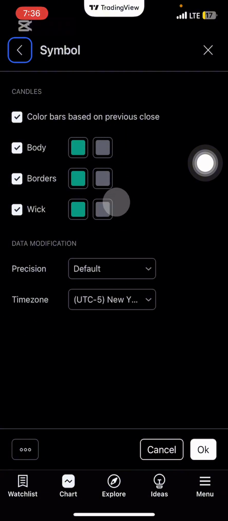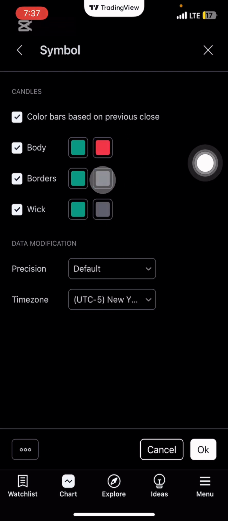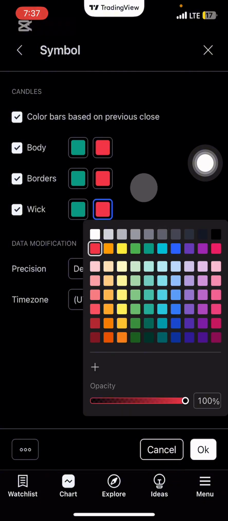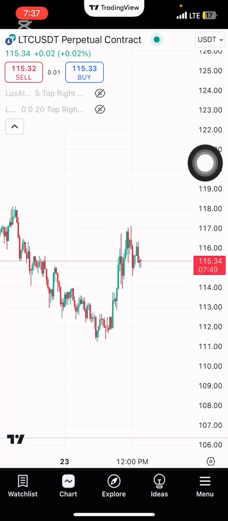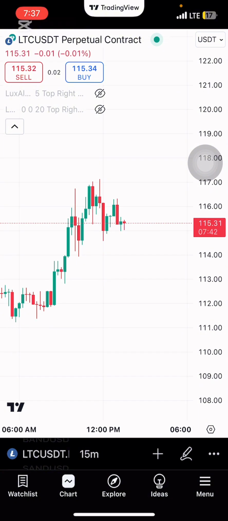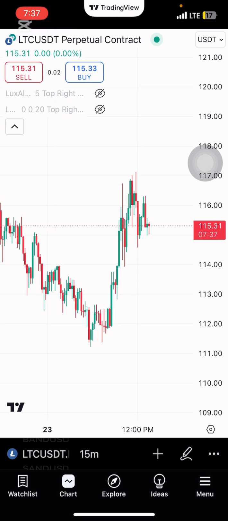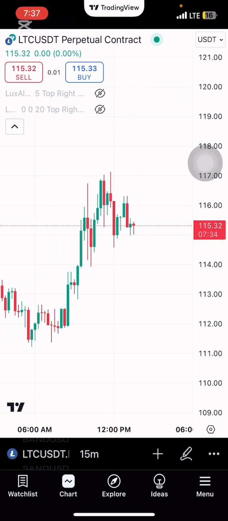So this is the particular place where we select the kind of color that we want on our chart. So let's say I want to choose red for the bearish candle. I will just select red for all of them. Okay, so as you can see, all the bearish candles have turned to red color. This is how you can change the candle color to any color of your choice.